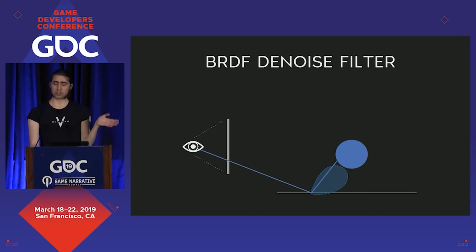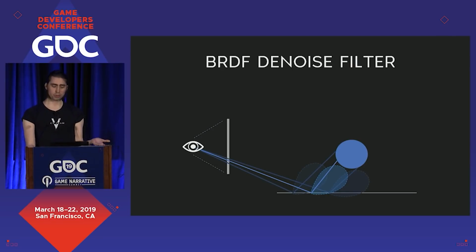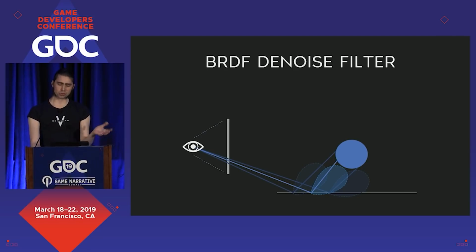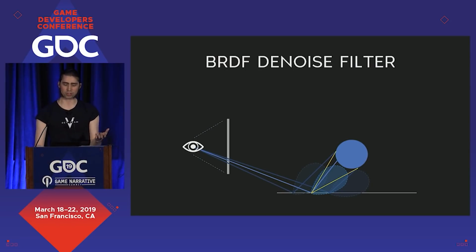So now, first the BRDF filter. Here's a ray. There's a BRDF specular lobe where we've been sampling and hit the sphere. If you look at the data you have for neighboring rays, each of them also has a BRDF lobe with their sample. What you might notice is that you can assume the surface you're reflecting off is kind of a flat plane. You can ignore visibility and the fact that these are view dependent, a little hand wavy, and then you can just look at how bright these samples would be if they were on our own BRDF instead of the neighboring BRDF, and adjust them accordingly.